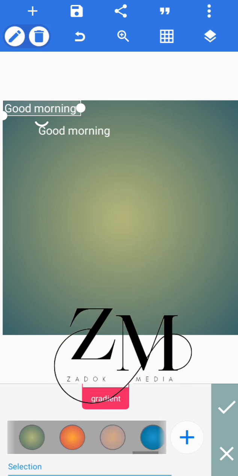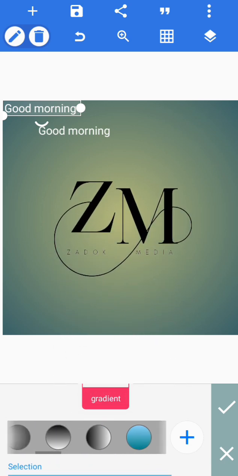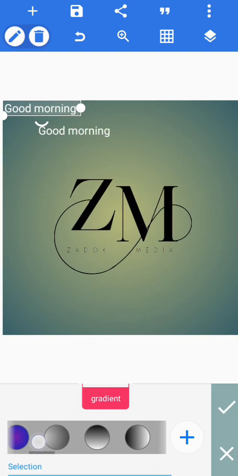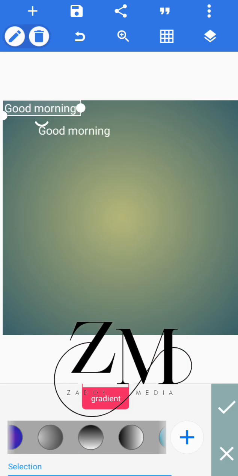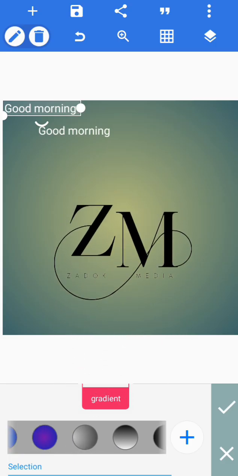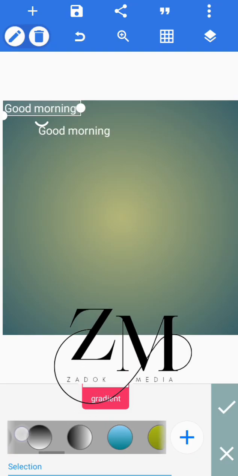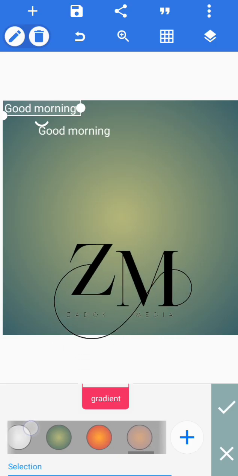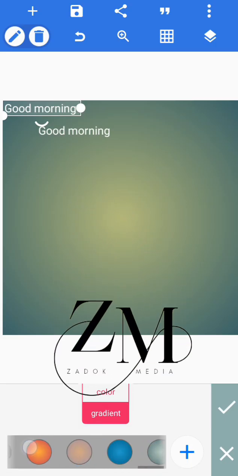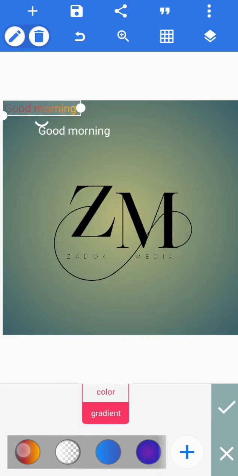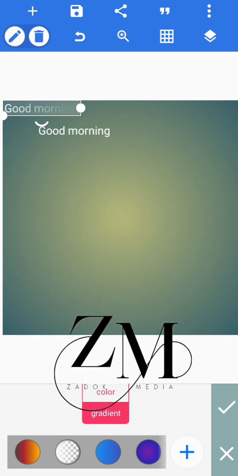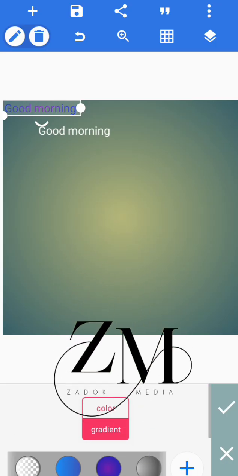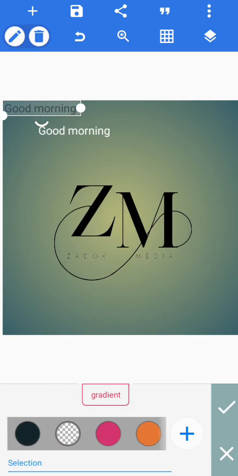Then you can as well add gradient. I think this is the Fonts Come gradient. The first black and white is the center gradient. This gradient is a kind of mixture of two or more colors. If you notice, these ones have more than one color, while color is just one color, but gradient is more than one color. So that is it. Let's take a look at it. You see, so that is gradient. If you are okay with your color, you select OK. If you want to undo, you undo.